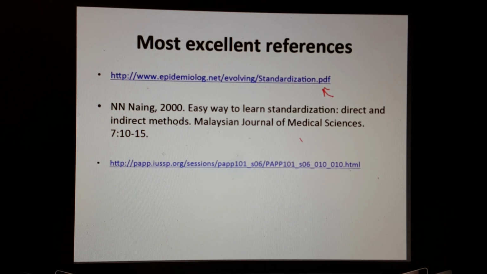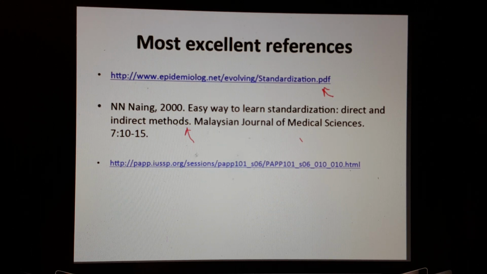This paper right here is about 3 pages, so it's very, very short. If you like pictures or tables or flowcharts to explain how to do things, or if that's what works for your learning style, this is a fantastic resource. It explains things quite clearly, and it gives you a table to kind of figure out how to calculate the different rates or risks. So I really, really recommend it, especially because it's super short.